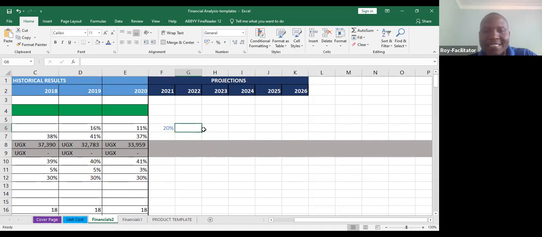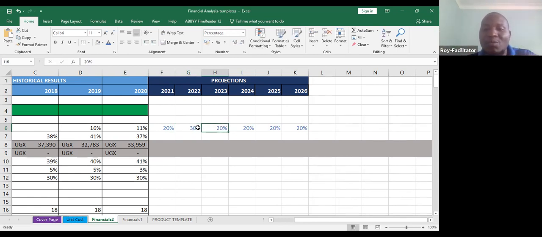For the other years, I'm probably going to say, since you're going to pitch first, the assumption is maybe in 2021 you're going to attract some financing. So your revenue is going to increase, and maybe increase by 30% again the following year. I'm going to expand this a bit, and then say maybe the next year it will do 30. As I said, these are assumptions and you are free to make assumptions.